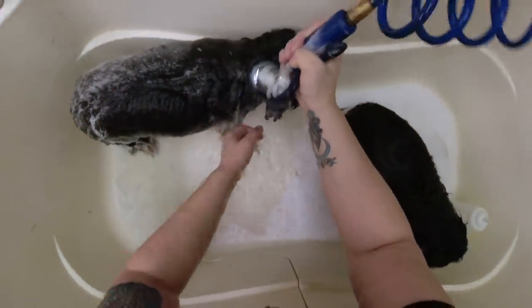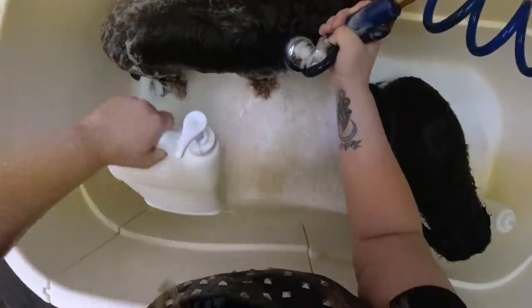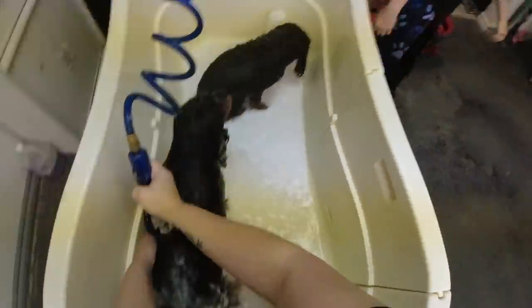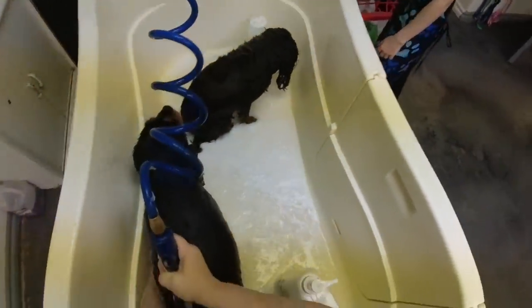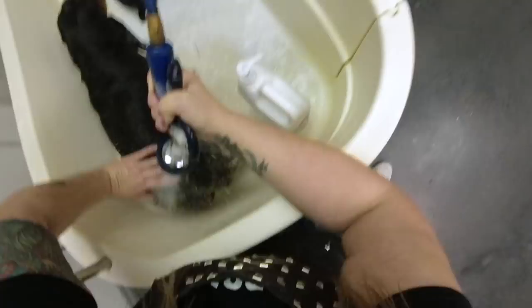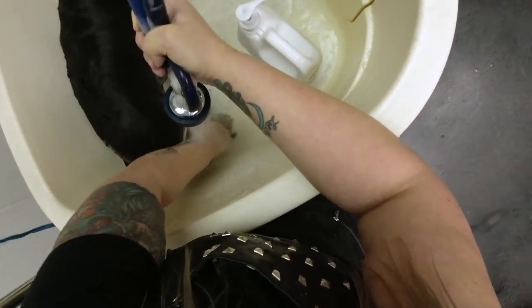All right, so we need that, and then we need the D-Shed conditioner. I'm gonna grab the D-Shed conditioner. It should say Furminator on it. It's up top. Nope, that's Alpha White. That one's not open yet, the next one. Yes, ma'am. Careful. That one has a lid. It's all right. The D-Shed doesn't have a lid, but the other one does.